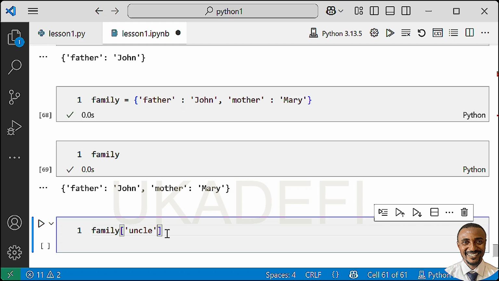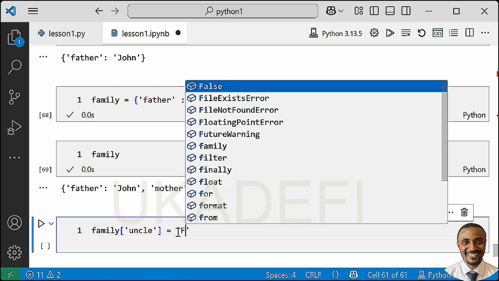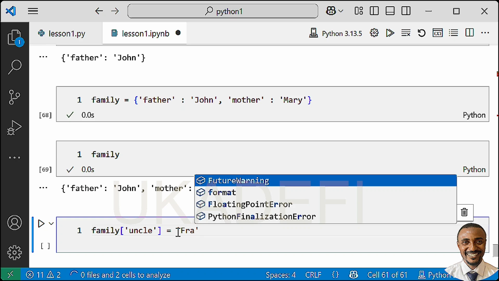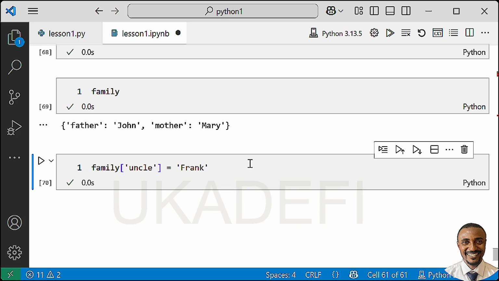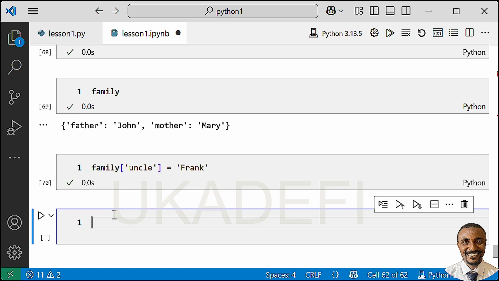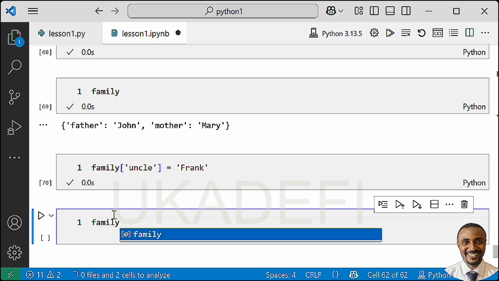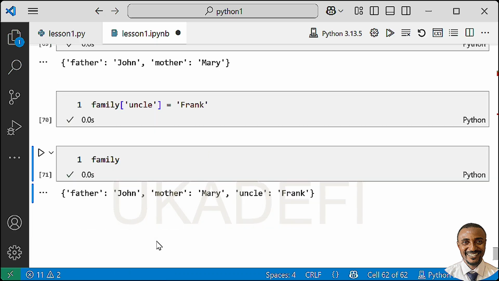Okay, let's use uncle is equal to Frank. I will set nephew to Peter, but for now, let my uncle be Frank. So since it's the text, you can say Frank. And when I run this, the dictionary will automatically be updated. And so I can just check it by saying print our dictionary, which is family. And you see it's already updated.